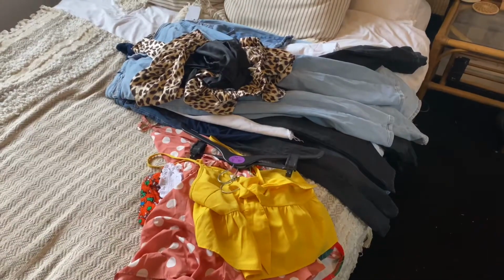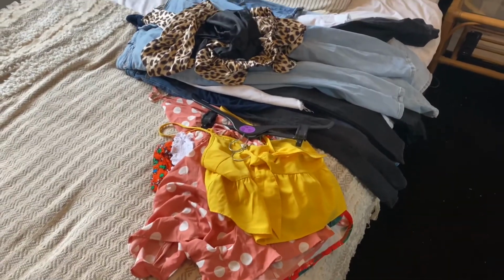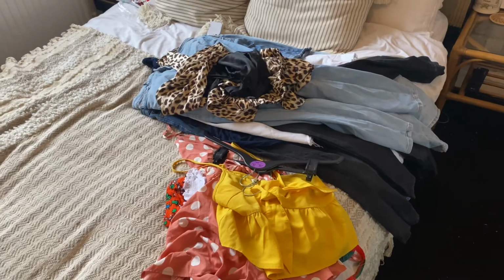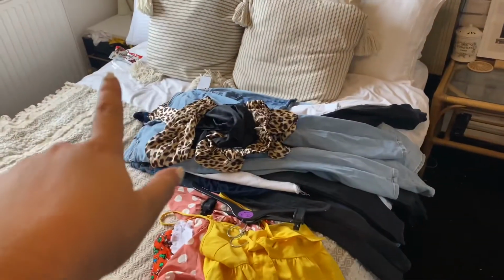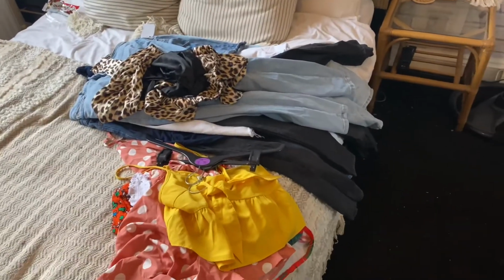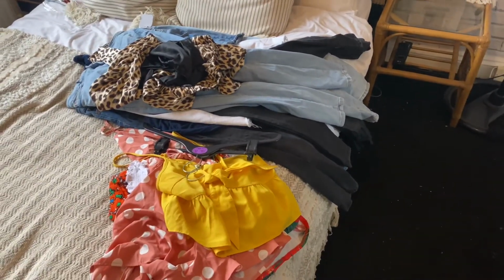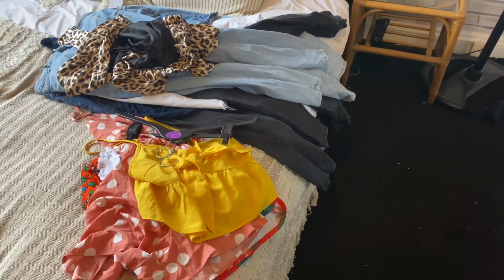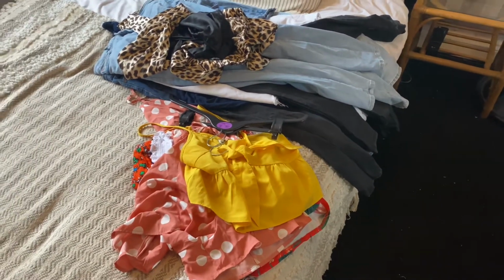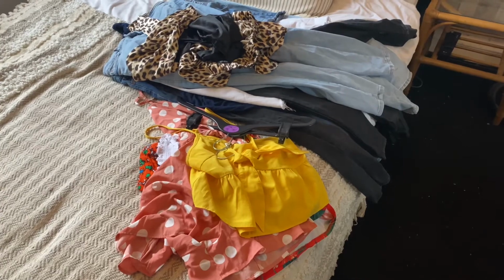Now I have my piles of clothes I want to sell, so I need to take pictures is the next step. So I actually googled before, excuse the Bueno wrapper there if you saw that. I actually googled and it said that having sort of a theme going on your Depops, just having it look really aesthetically pleasing, is definitely one of the must-haves. So I'll show you how I take the pictures.